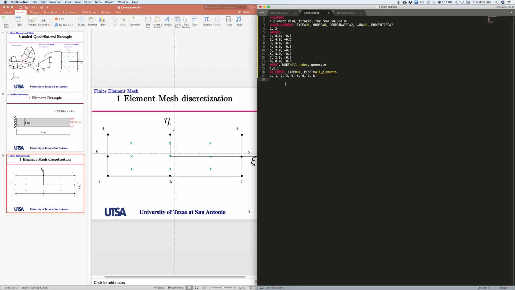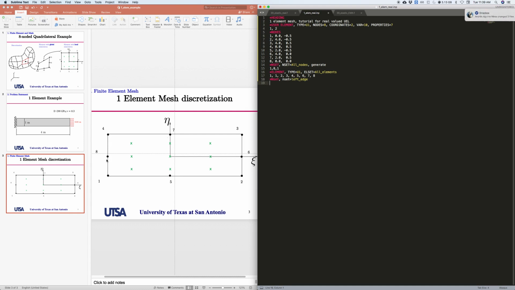Then we are going to define the node sets, where we are going to define some boundary conditions, right? So we have to define a boundary condition in the left edge and another one in the right edge. So let's define a node set, and the node set name is going to be left edge, right? And what are the nodes that are in that one?